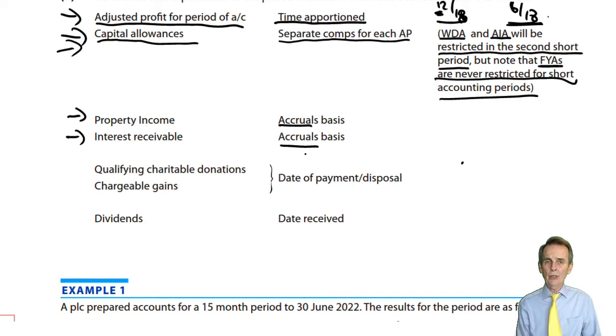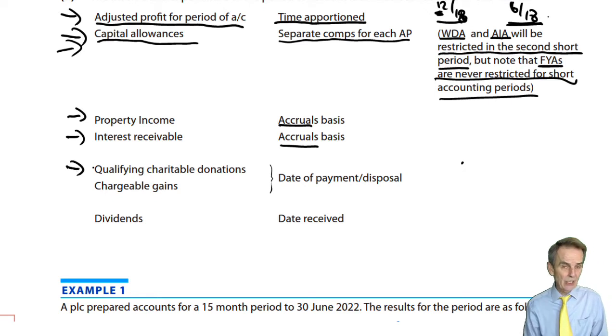So what income accrued in the 12-month period, what income accrued for the 6-month period. Doesn't matter when it was received there. All that matters is what was, again, accrued for the 12-month and the 6-month period. We use that accruals basis as we've always done. But you need to divide there between those two periods.